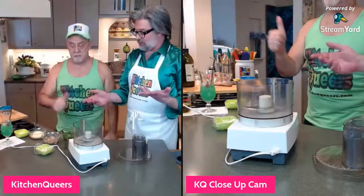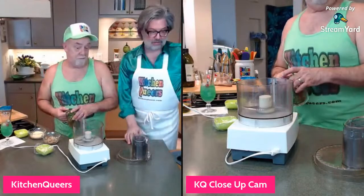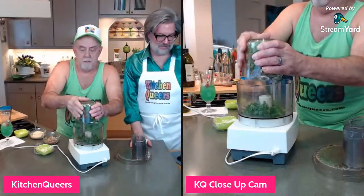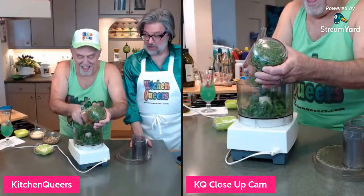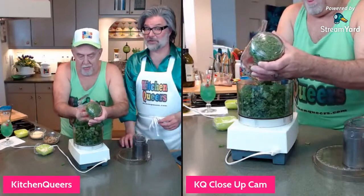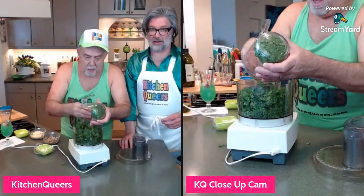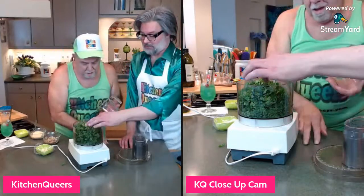Packed parsley. And then what's the first thing that we're going to do here in the food processor? Well, we're going to put the parsley in. Okay, let's go for it. Oh, come on. It is back in there. There we go. Yeah, well, it said packed, and you packed it. Well, that is definitely packed. Yeah. There's a lot of parsley going on here. So this is a great way if you have an herb garden and it gets a little overgrown. Yeah. This is an excellent way to use some of that product.